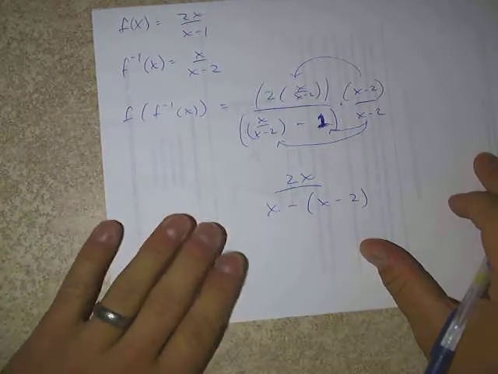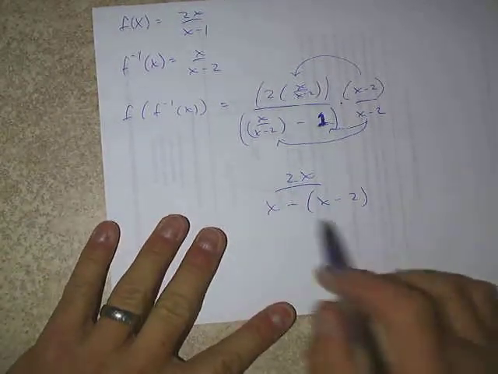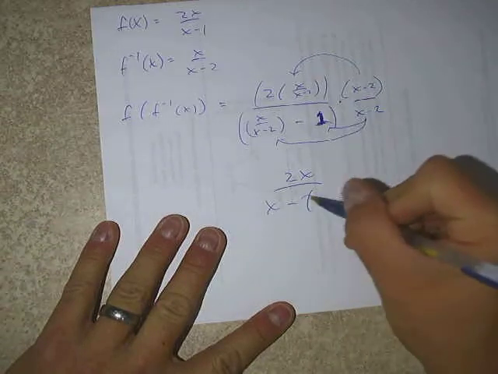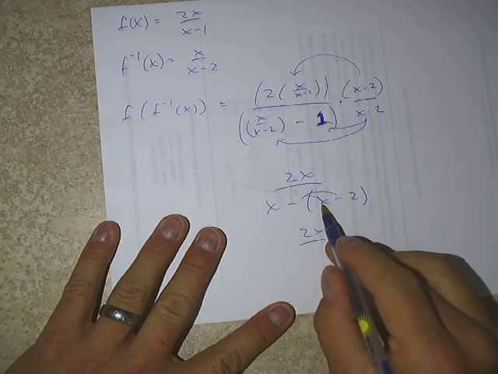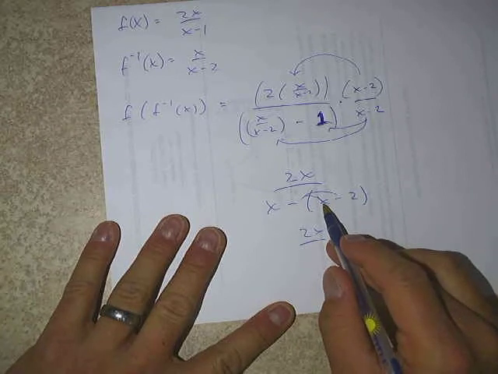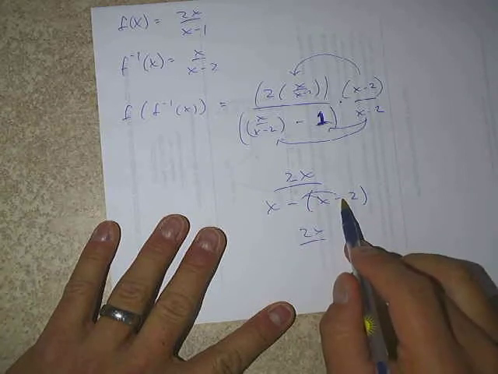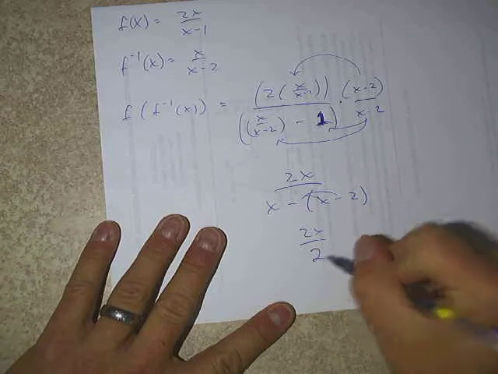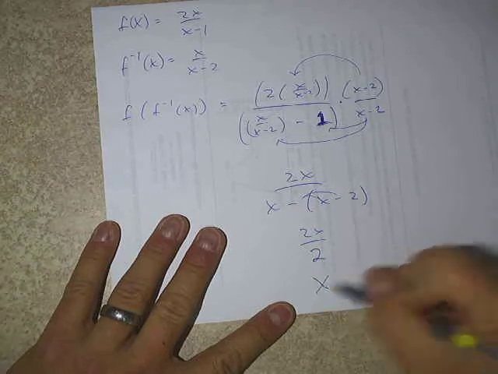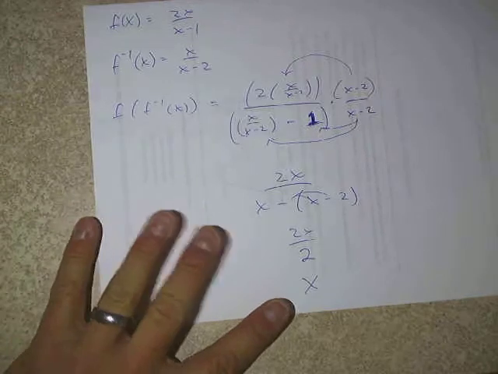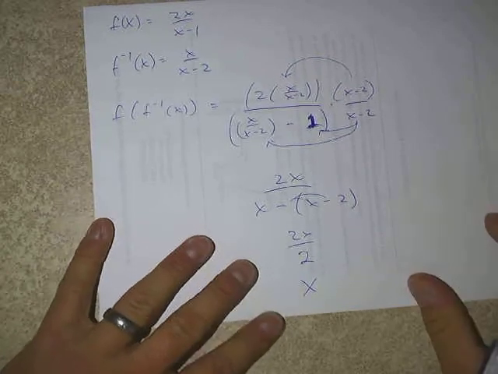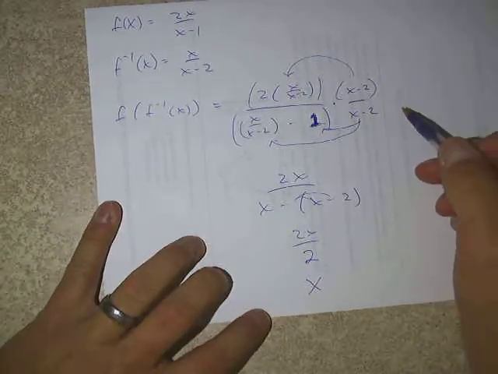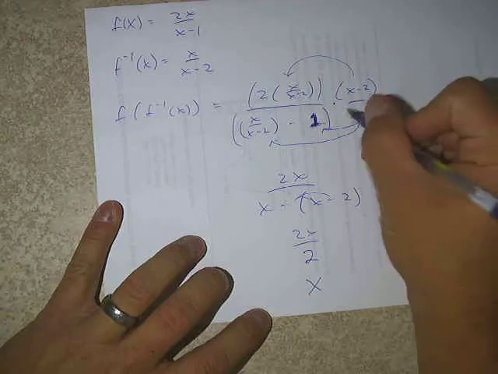When I do 1 times x minus 2, that's 1 times x minus 2. And when we combine like terms on the bottom, remember we're subtracting both of these quantities. So we're going to wind up with 2x over, what's going to happen when I do x minus x? Gone. And if I do negative 2, that's going to leave me with a 2. And so really, what's the answer? It's x. And is that good? Yeah, definitely.